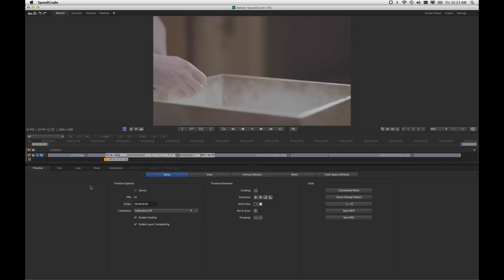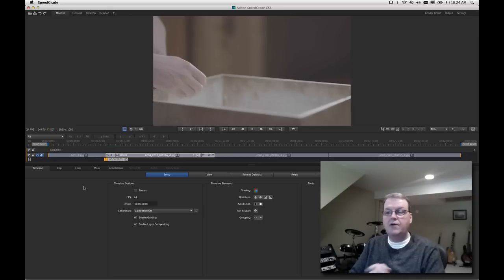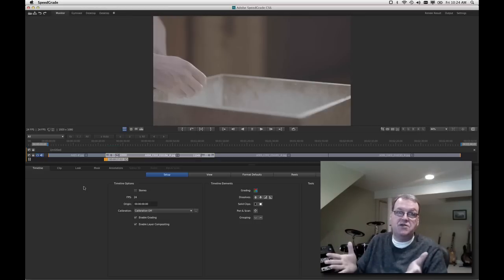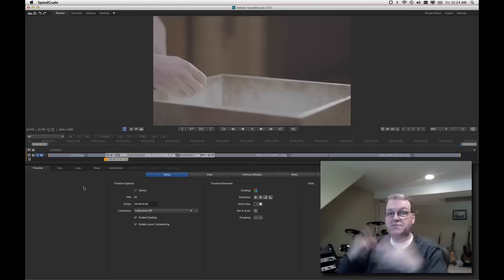Okay, so when we are going out of Premiere Pro, by default right now in CS6, Premiere Pro will create 10-bit DPX files. Make sure you've got a lot of space on your hard drive. DPX files are an industry standard for color grading. They're very big, beautiful 10-bit still images of every single frame. So remember, 24 frames a second, or 29.97, times however many minutes times however many hours your movie is. So make sure you've got a lot of room for that.